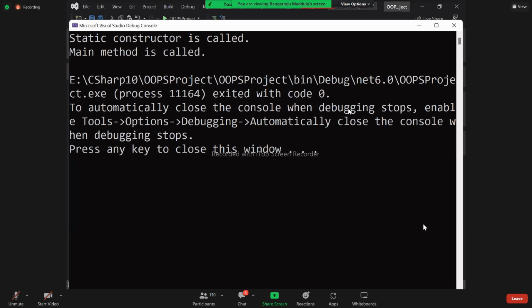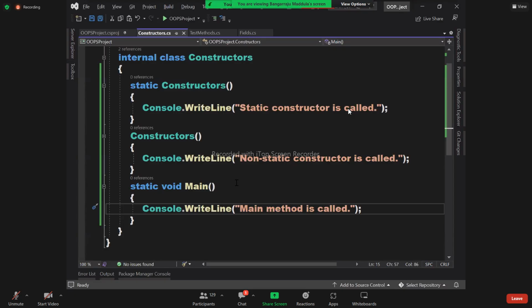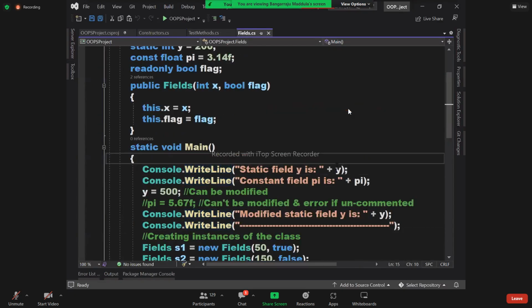But once it enters through the main method, it goes to the static constructor, executes the code there, and only then executes the code in the main method. Simple logic. Yesterday, in the first line, you printed the y value, yes or not? If the main method executes first and the static constructor next, then how can you print the y value?